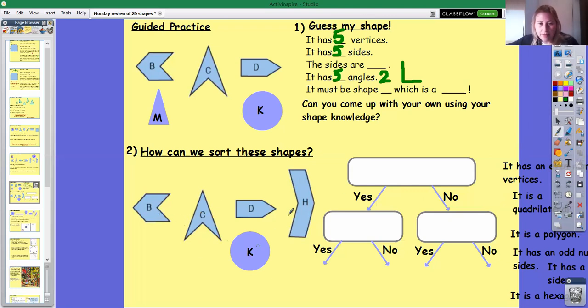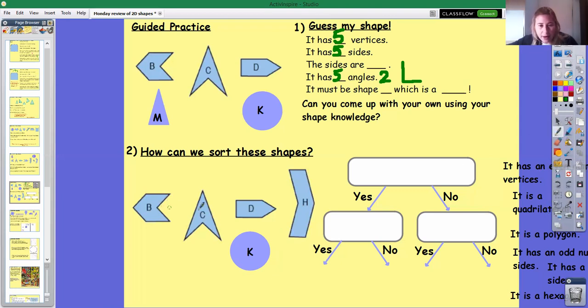So looking at the different shapes, I've got 5 shapes that I want to sort. So I want to start by thinking about, well, is there a way that I can think about what's similar between them? Can I try and split them into 2 groups? So looking at those shapes, I can definitely see that some of them are polygons because they are closed shapes with straight sides. But I can see that this one here is on its own. It's got a curved side, hasn't it? Just one curved side. There are no vertices. So I wouldn't be able to call this a polygon. I'd have to call this just a 2D shape. It's actually a circle, isn't it? Okay, so let me think about this.